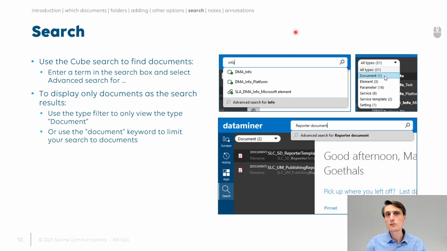Now, I mentioned at the beginning also that searching is a possibility for documents. If you use the search on the top of your DataMiner Cube, you will need to go to the advanced search to be able to search documents. If you go to the advanced search, then it will also search in the side panel here throughout the documents. You can limit it so that only documents are searched as well. So you have that possibility there as well. There's even a keyword. If you type document and something else that contains the title of the document, it would also use that filter for only searching the document types.